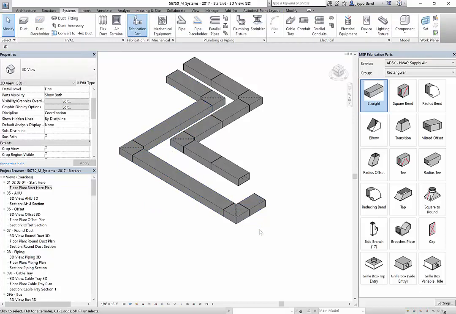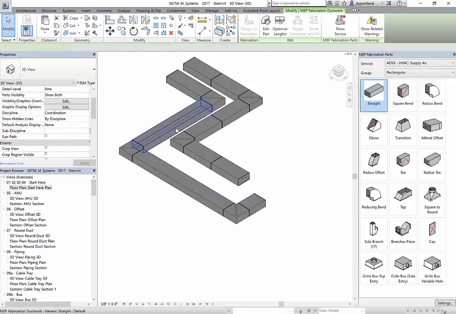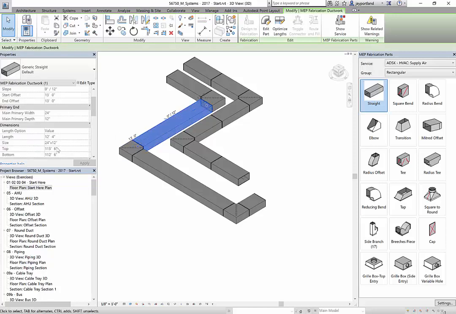So again, Revit does not have the ability with the fabrication parts to justify them on top or on the side, but you can do it with a classic ductwork command. If you have to do some odd justifications there, my suggestion is use the classic ductwork and then design to fabrication so you can get the right level of detail. Now, we're not quite done yet because, as you can see, we've got these long lengths of ductwork that are not the standard length. If I look at the length here, you'll see that it's 12 feet 4 inches.